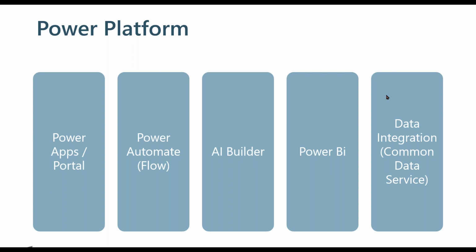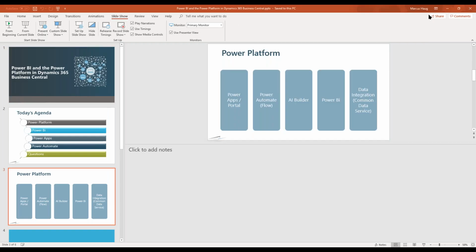The last one is data integration components, which are really your connectors. These are the connectors that allow me to connect to other data sources and also to the common data service. In terms of data integration, I could connect to SQL Server and bring that data into the common data service, the common data model, to run reports, flows, apps, or integrations. If you're familiar with Dynamics 365 for sales or customer engagement, those applications are currently already on the common data service. All right, so let's get out of PowerPoint and look at some applications.